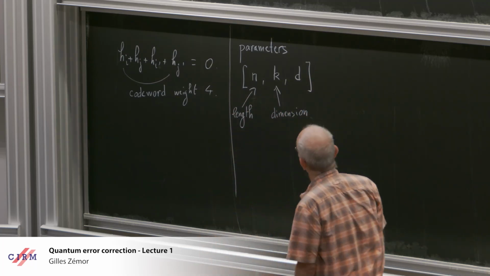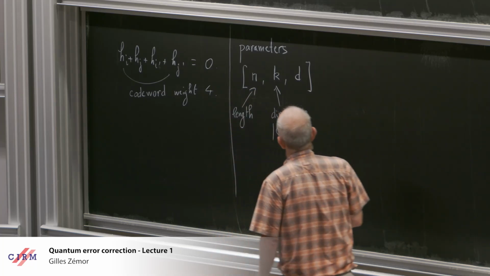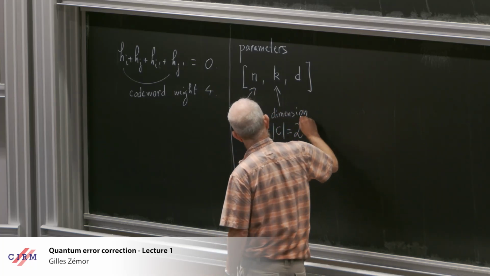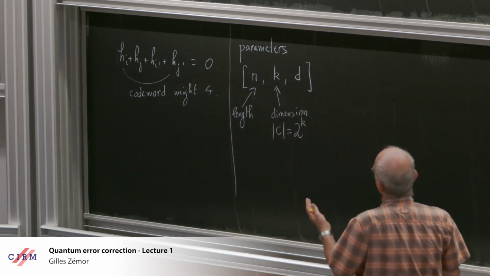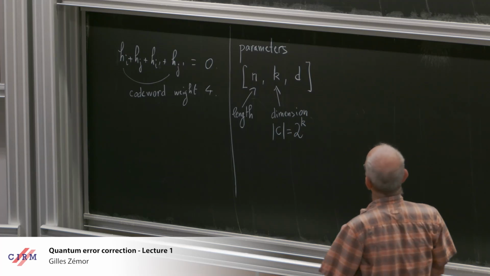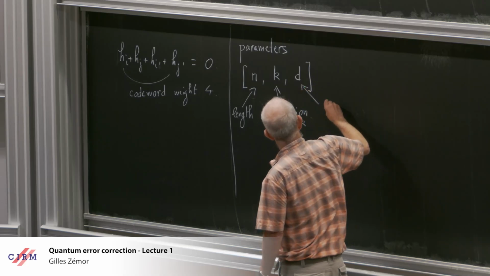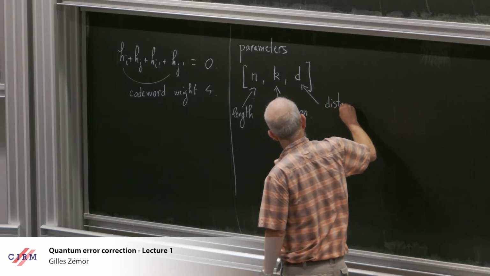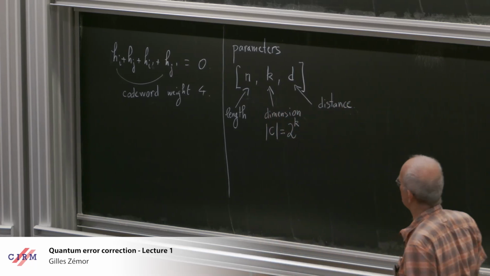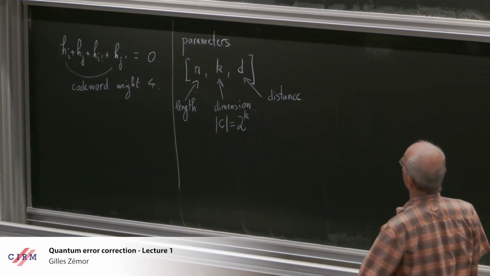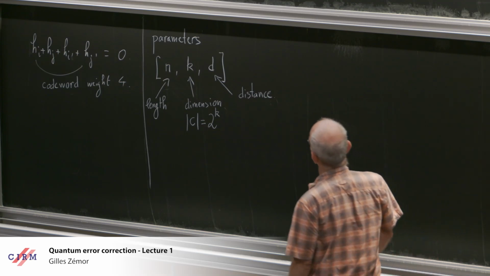This is the dimension. It gives you the number of code words. It tells you that your number of code words is 2 to the k. All the ways of creating your code words, if you want, from a generator matrix with k rows. And this is the minimum distance. Sometimes I'll just say the distance that we've just introduced. And that gives you a lot of information on how many errors you can correct if you can solve the decoding problem.